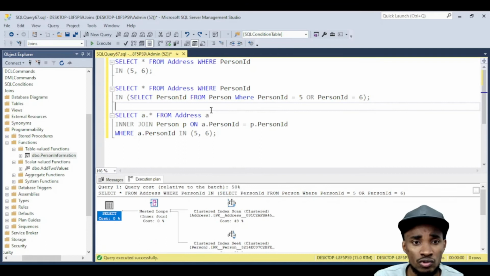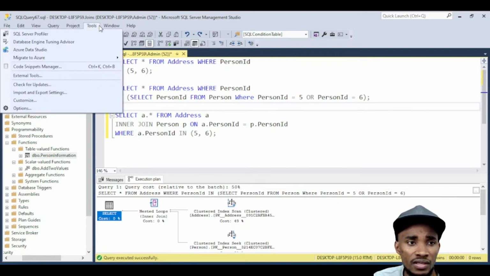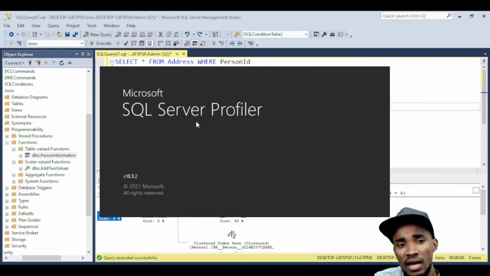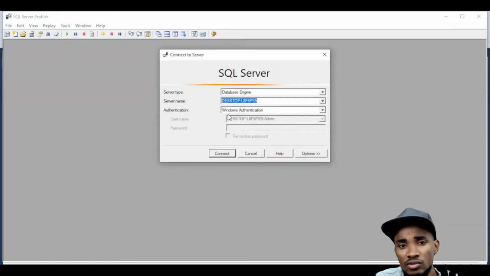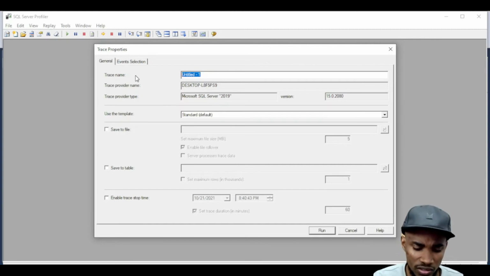Another one I would like to really just share with you guys is the profiling. There's one that I really love, which is your SQL Server Profiler. And this SQL Server Profiler is something that really helps when you start developing applications. I'm not gonna go too deep into it, but I'm just gonna show you guys some of the things. Let's call this joins database trace.